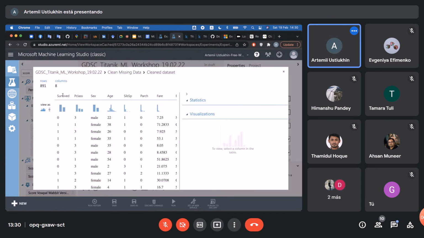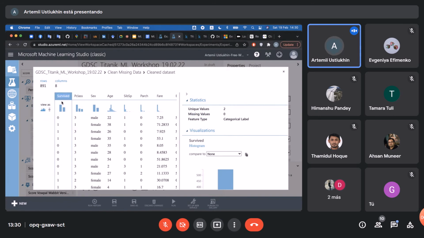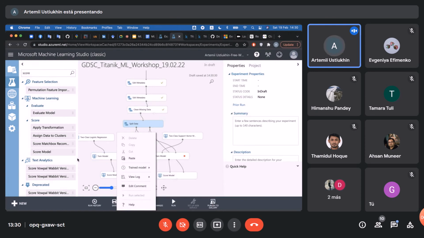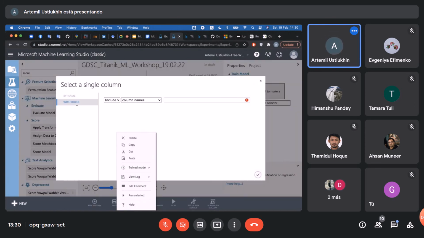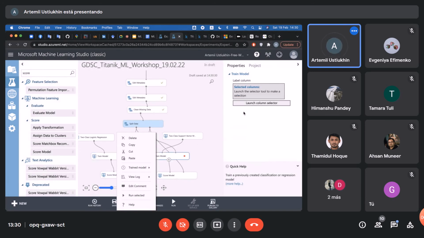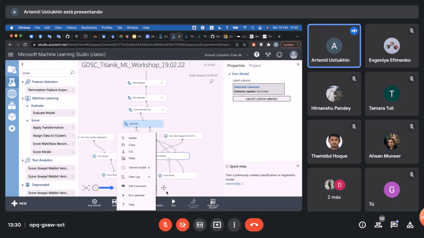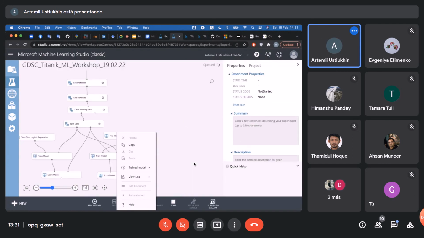and we know that the survived column is exactly what we need here. So we could just copy it and paste in our model description. Yeah, column selector. Let's make it binary. Oh yeah, it already helps us. Fine. So yes, specify this column for both models and try to run this approach.